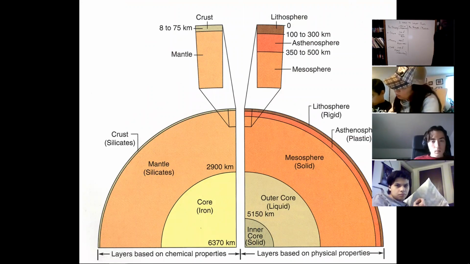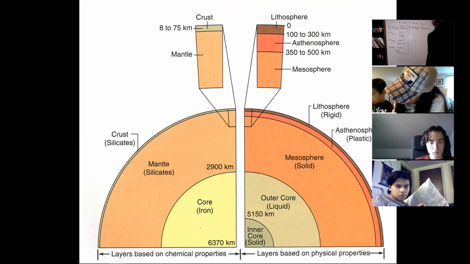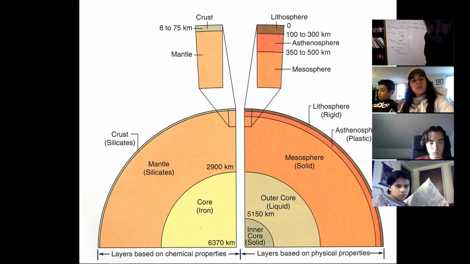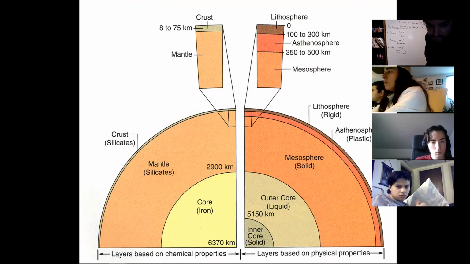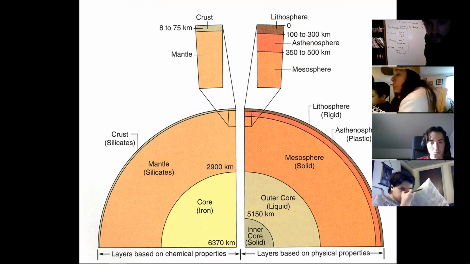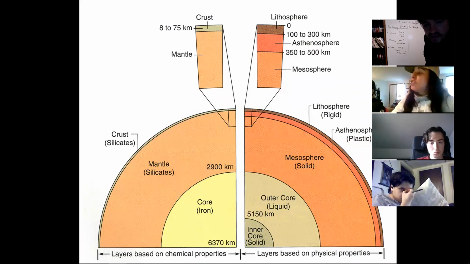This slide shows you the two different ways to layer Earth. On the left-hand side, you can see crust, mantle, and core, which basically show you the rough lengths or radial distances for each of these layers. Notice that the core of Earth is almost half of its radius, which is kind of impressive. This other way, by strength, is very interesting.